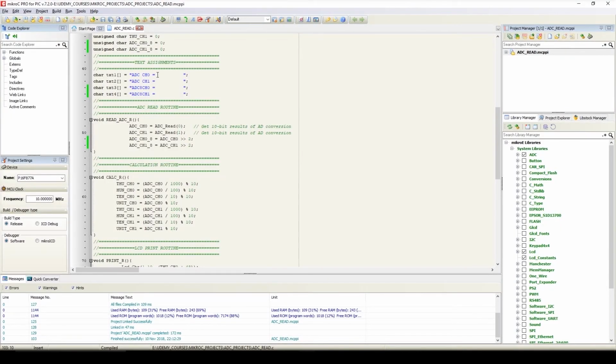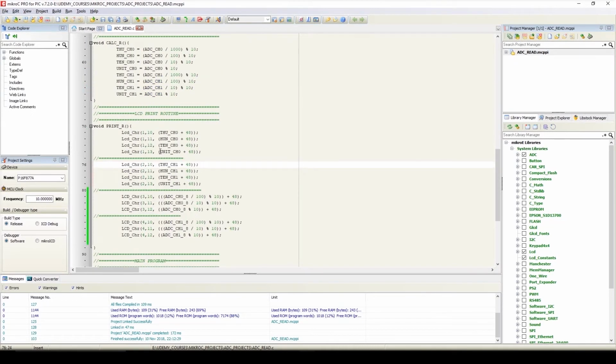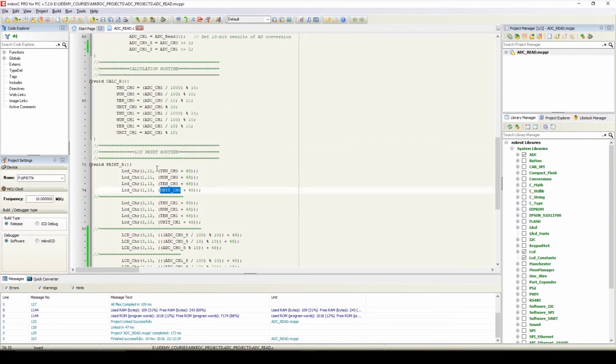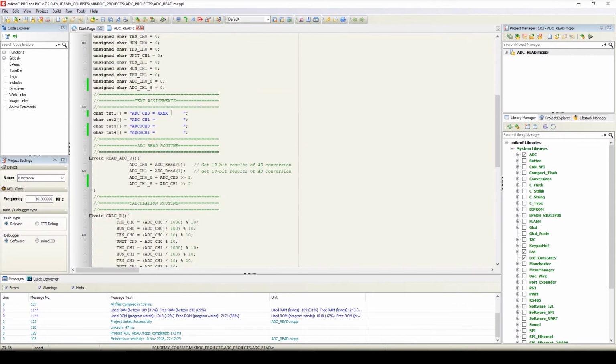Here we can find we are printing text 1 on LCD, and we have occupied 4 places, that is 1000 place, 100 place, 10 place and unit place. And from print routine we can see that we are printing unit place digit on 13th column. So we have 7 places to print any other message. So we'll write the converted data for voltages on these 7 places. So we'll write xx.x volts.